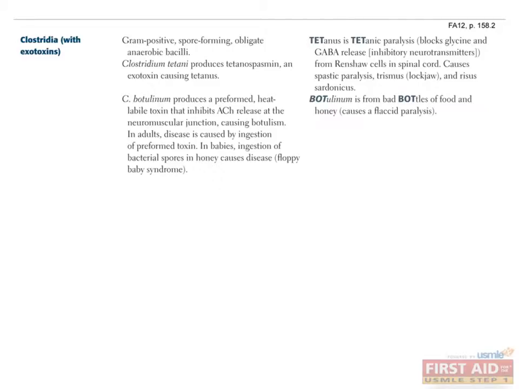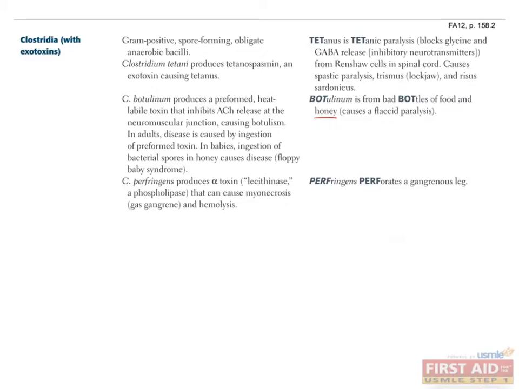C. botulinum can also cause paralysis, but a flaccid paralysis due to inhibition of acetylcholine release from the presynaptic terminals of the neuromuscular junction. The paralytic effect has found widespread medical use in the form of botulinum toxin or Botox for purposes ranging from diminishing the appearance of wrinkles to alleviating chronic migraine pain or even excessive sweating. The spores of C. botulinum have been found in bottles of honey. Therefore, babies who are susceptible to the spores should not be fed honey in order to prevent a neonatal botulism known as floppy baby syndrome.